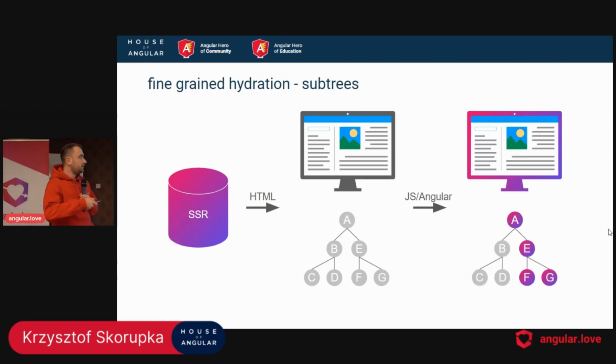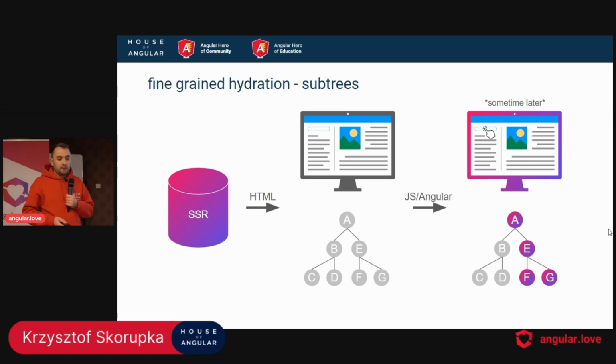Angular starts working, and as a result, we'll get something like that. And this is kind of nice. And what happens next? So let's say this BCD is still there, not hydrated, and some event occurs sometime later, for example, a click.